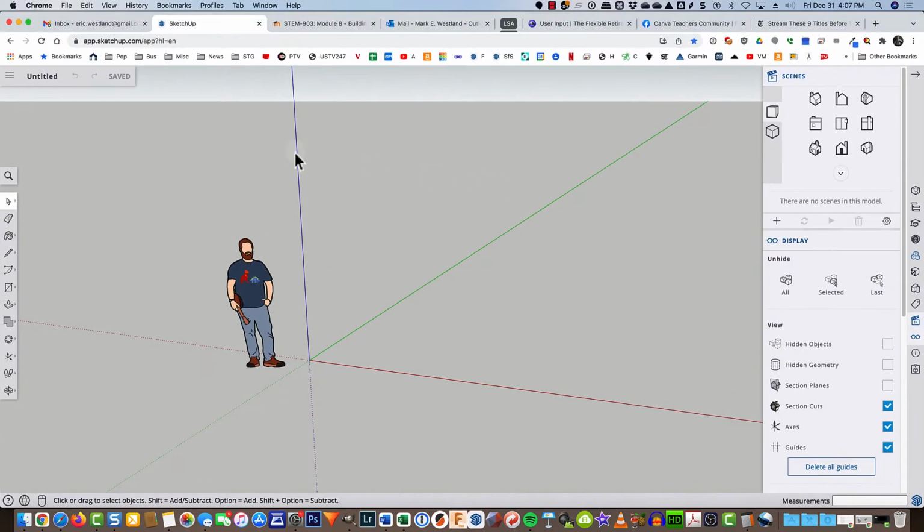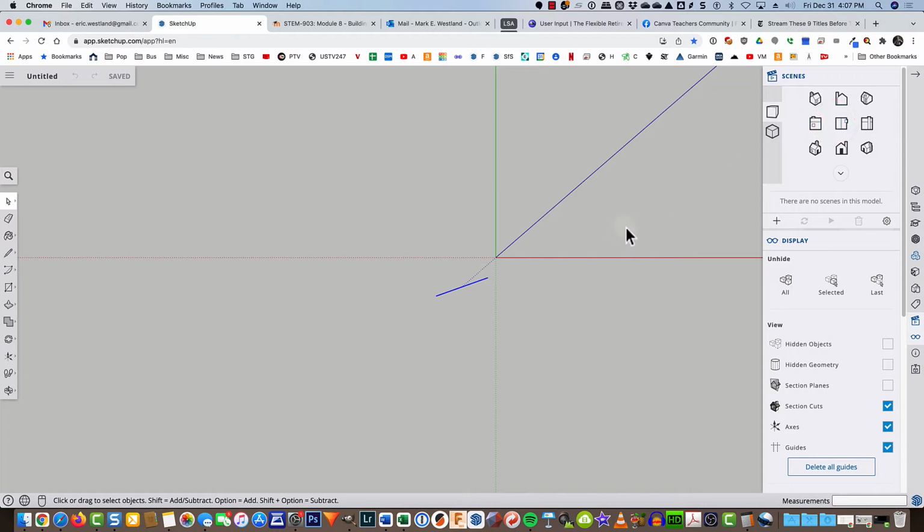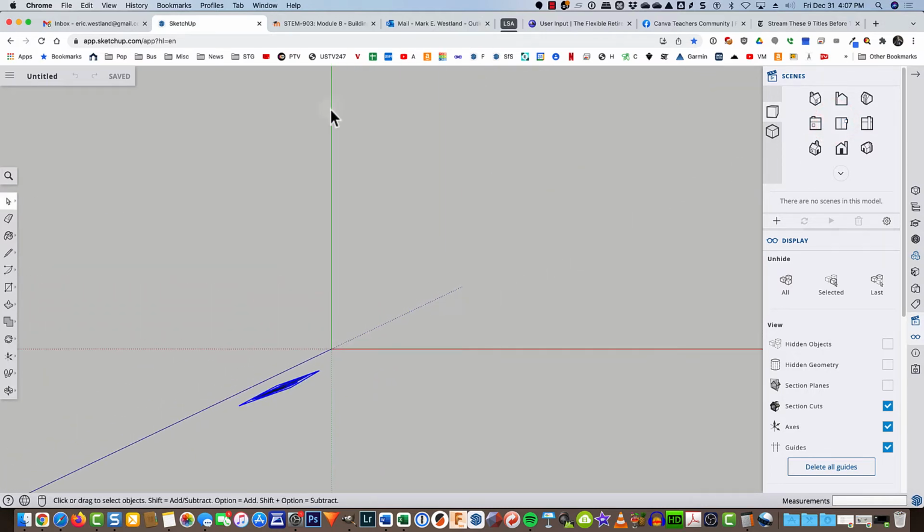Now that I'm back in SketchUp, I'm going to go ahead and import Wallace and Gromit. But you need to be very careful when you import it, because if you just plop it anywhere, you're going to have trouble later on when it comes time to setting it so that it always faces the camera, such as this guy here, Ty. So to be careful, I'm just going to go to the top view, pan down here so that I'm looking directly at the red and the green axis. And now I'm going to go ahead and import it.